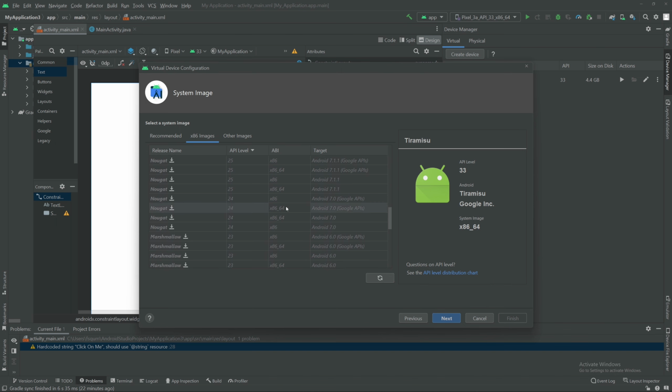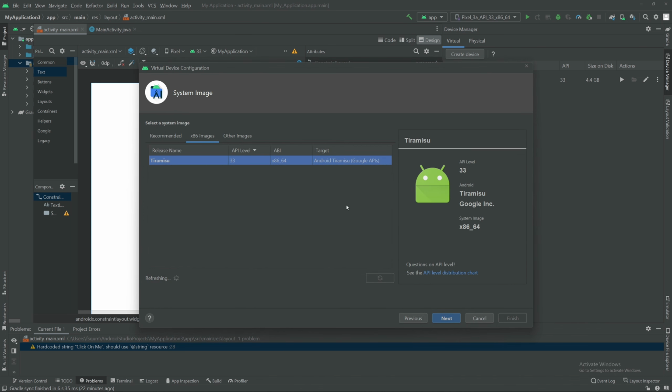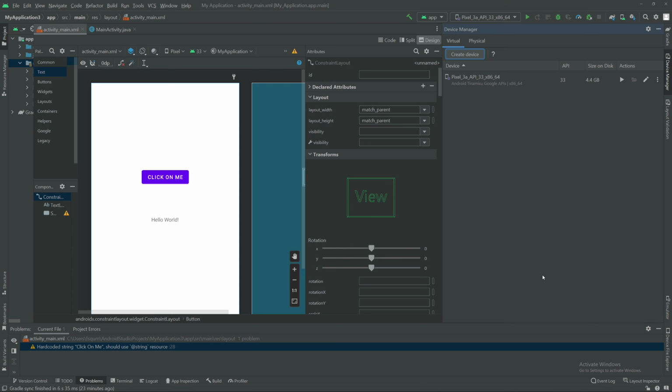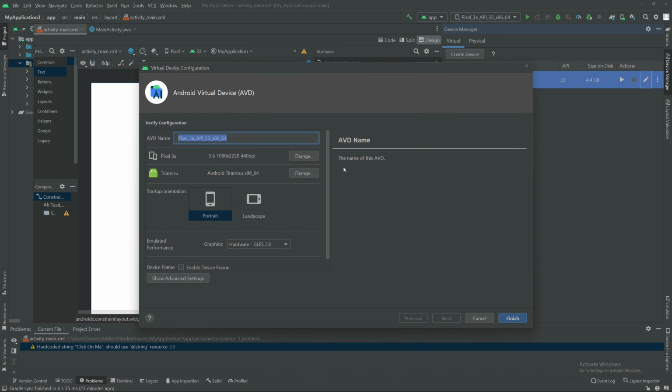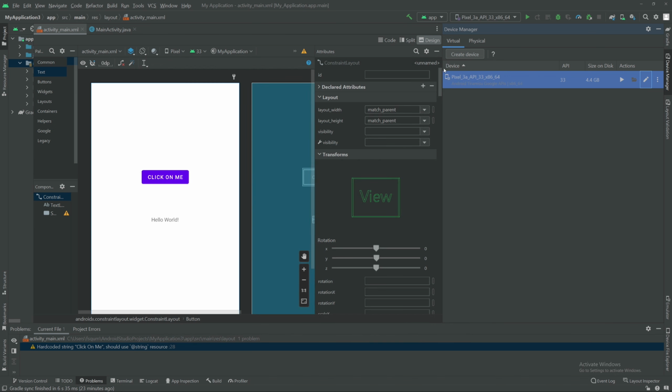We can download the Android 5 image from here. You can download this, but I will not do that. Then click next, and then finish. It will show this. If you have a dedicated graphics card inside of your computer, it's preferred that you use the hardware emulated performance. Use this so you can render the phone faster.